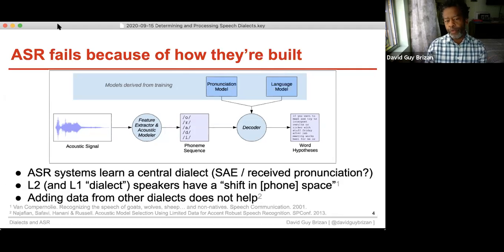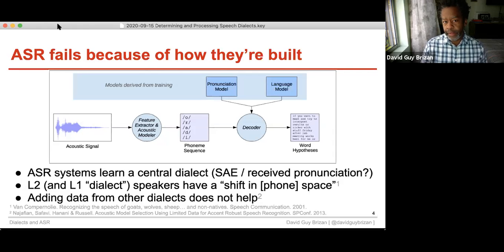And you can see movies from that time, and you can hear the differences in the way they speak. Since then, that central dialect has moved west, and it's currently centered in the Midwest. So if you want to make it in news, you have to sound like you're from that particular place. And maybe in a few decades, that central dialect will move somewhere else. It may shift south, or west, or back to the East Coast. We don't know. Every language, however, has a central dialect.